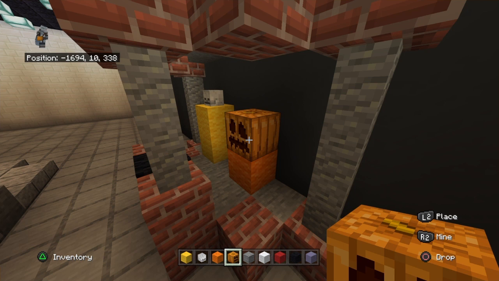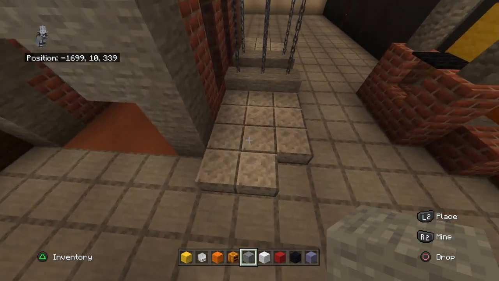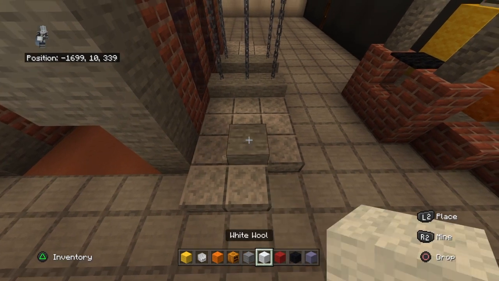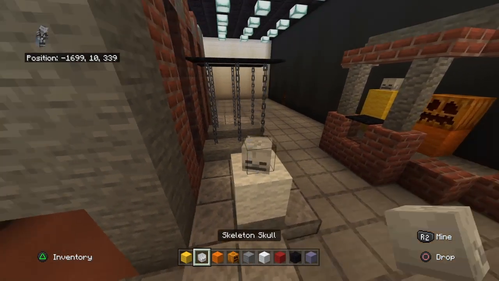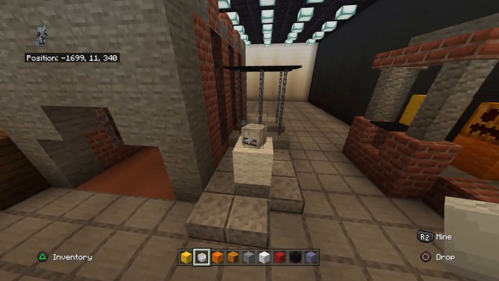Alright, let me go back to the front theme pictures. And we're going to start with these. Alright, so at this far front, actually you want to come to this corner right here of polished diorite slabs. Break it and replace it with a stone. White wool on top, skeleton skull. Kind of curved towards the middle a little bit.